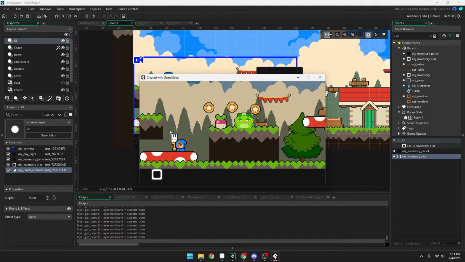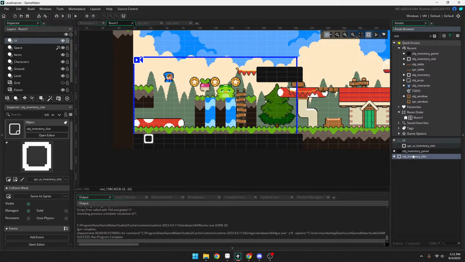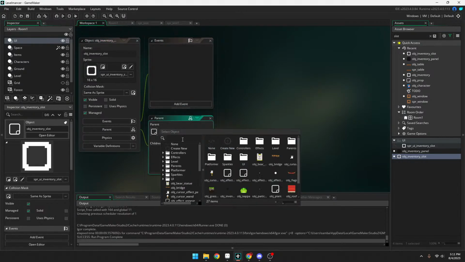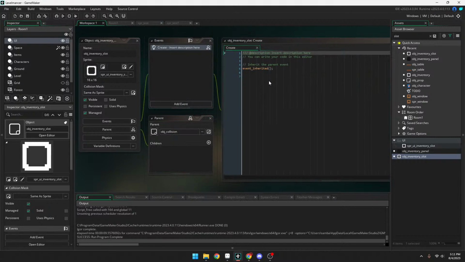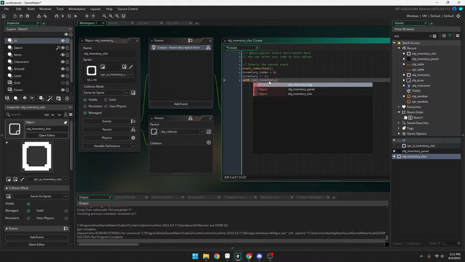Okay. So this will hold an item. Oh man, what should this be? It needs to be a collision because I need to be able to touch it. And then I'll say inventory index equals 0. Inventory equals -1 with obj inventory panel.